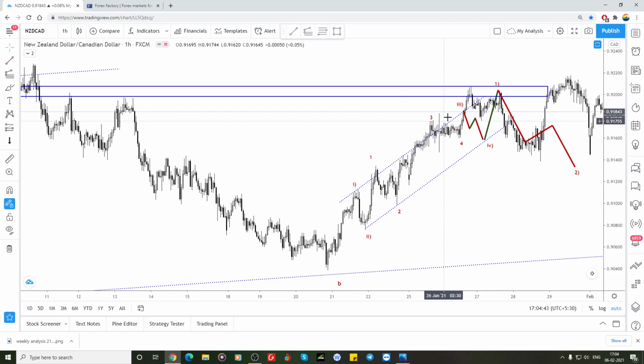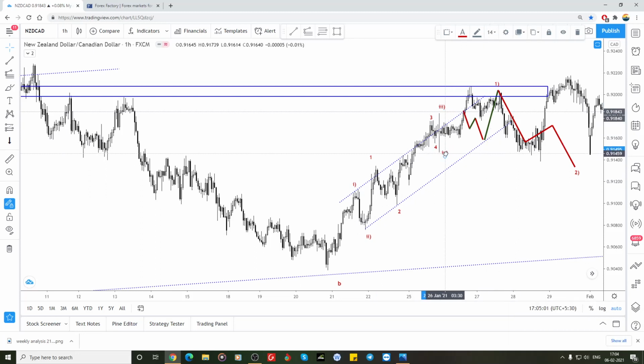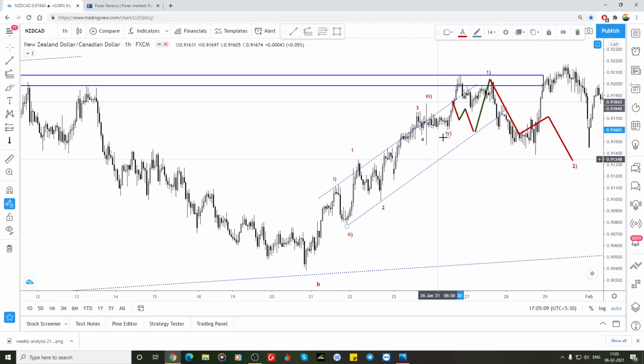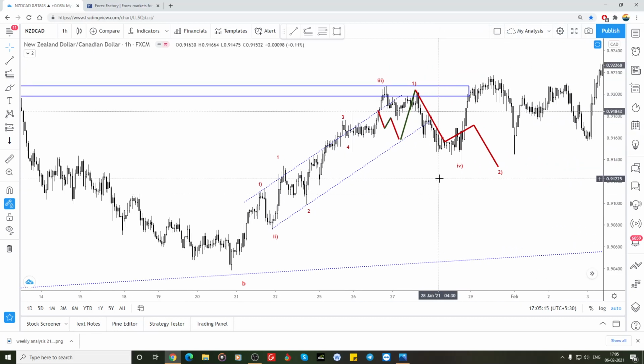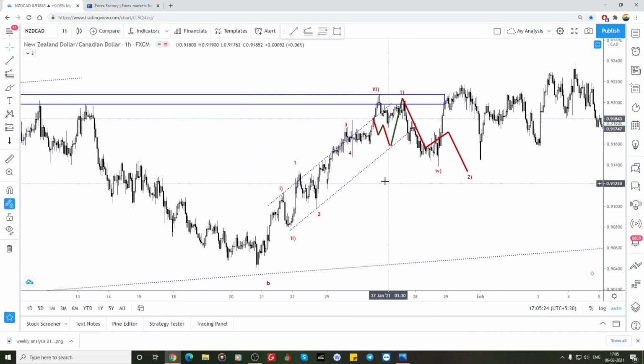So from here itself, in this zone, it's confusing. So either 1, 2, 3, 4 and 5 ended here, and here is the third wave, this is the end of the fourth wave, or here we need to go to the intermediate of the 15 minutes or so, and then a fifth wave is over, or this is the end of the third wave here, this could be a fourth, and this could be a fifth. Because I didn't do anything here, I'm not trading this, just watching here now.